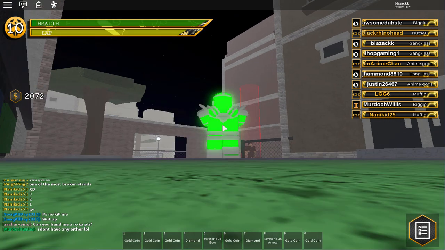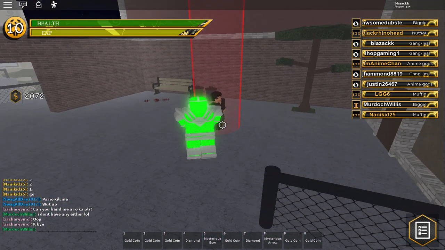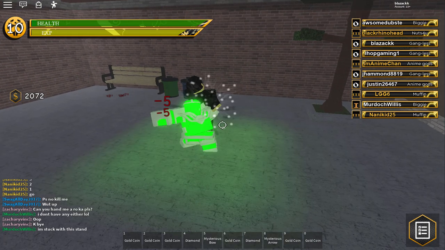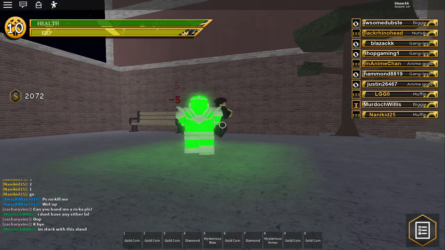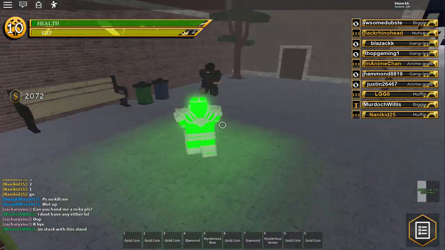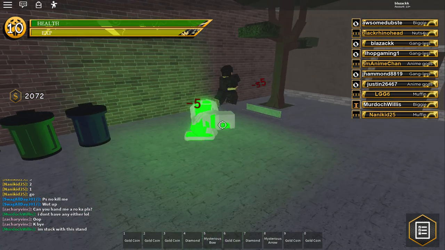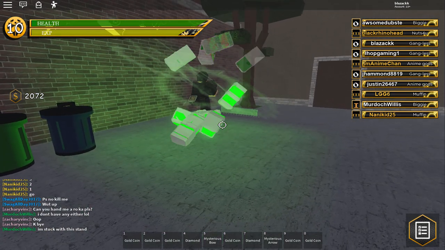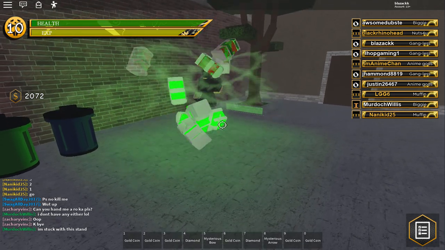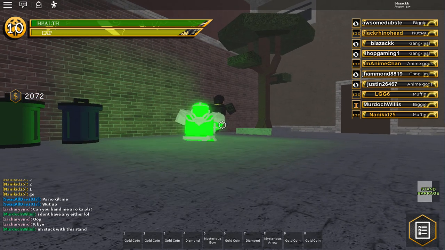Okay, let's try the move again. Third move? I don't know. Oh, okay, it's this one. Okay, there. Okay, now can we? Oh, why can't we control him? Man, I wish we can just control him, you know? That's really funny.